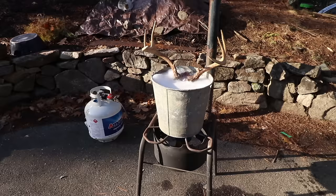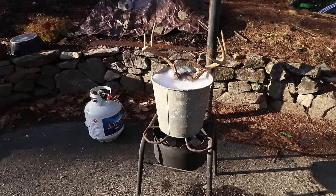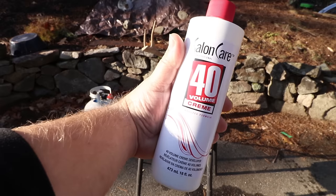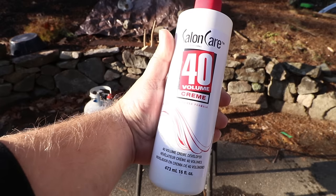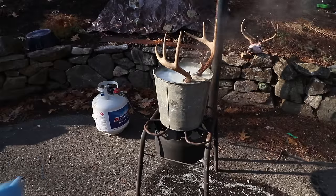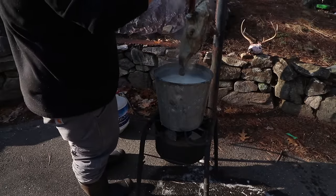After about 24 hours I put it into a steel pot and just add Dawn and water — that's it, nothing else. We are going to whiten the skulls later, and that's where the Salon Care 40 by volume cream comes in. It's just hydrogen peroxide — a hair care product you can get at pretty much any hair store — and it does a fine job whitening these skulls. I boil the deer skull for about 10 minutes, just until the flesh starts breaking off easily.